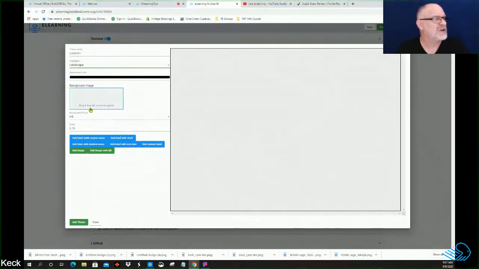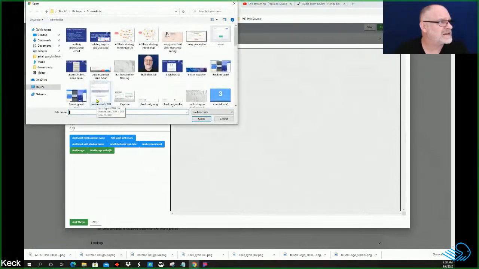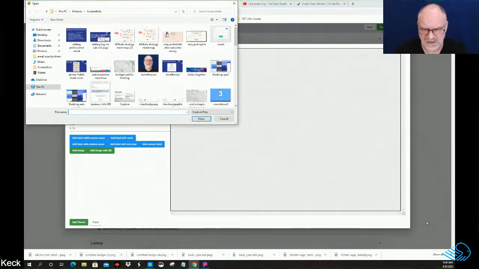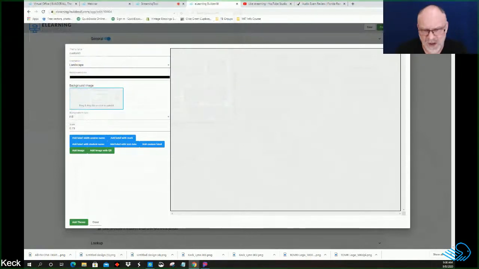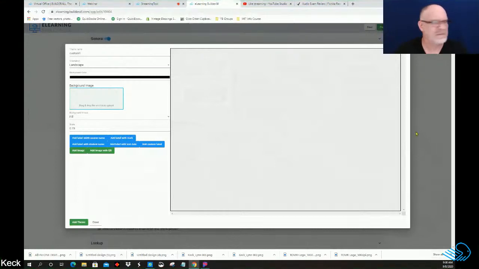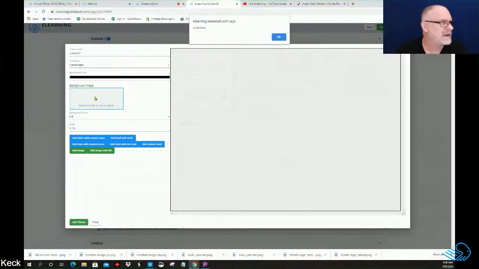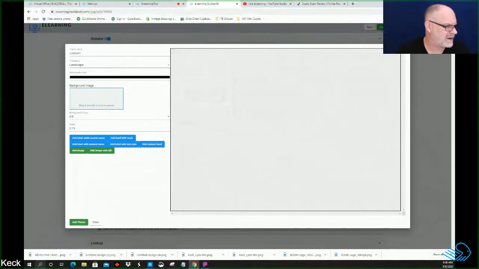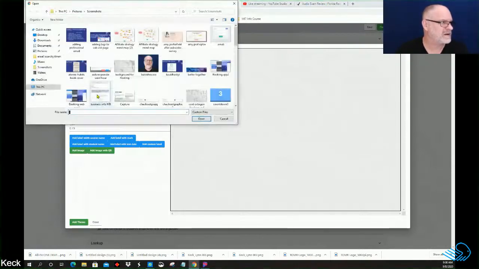Okay, landscape orientation, you can have it on portrait or landscape. Background color, you can have a background image. And this is pretty cool. Let's see, I'm just going to go ahead and, oh, no, it's a drag and drop. All right, so I'm going to just drag this picture up here just to show you how it looks. Okay, let's try it again. Okay, come on. And go. Undefined. All right, let me pick it up a different way then.